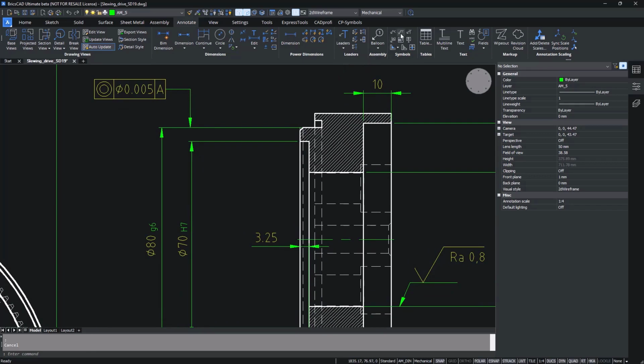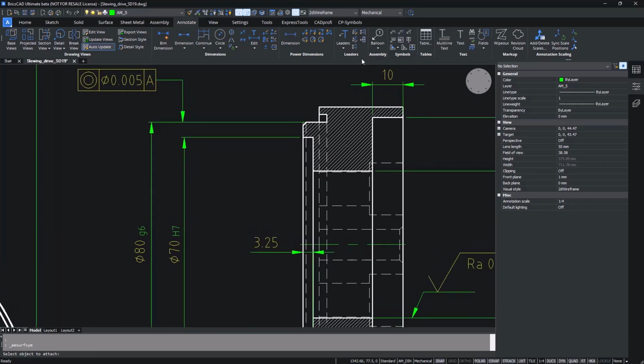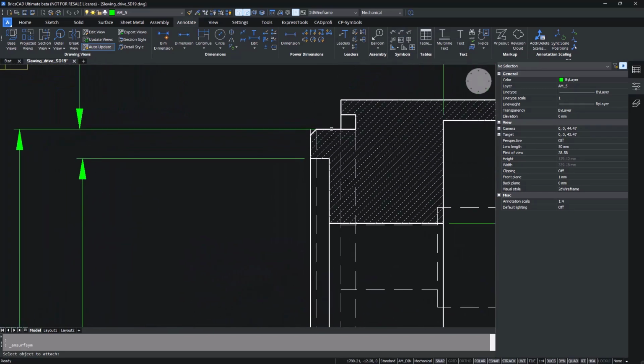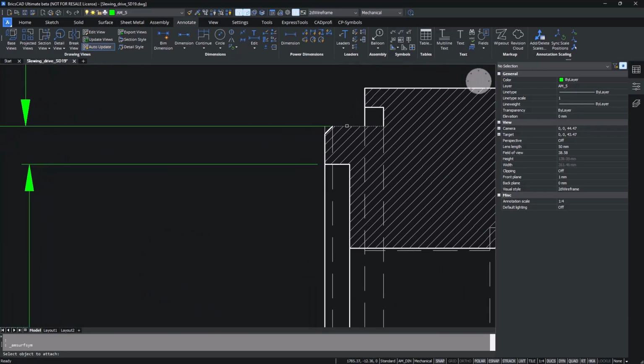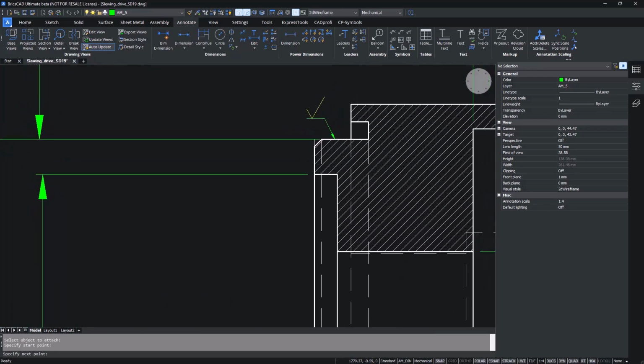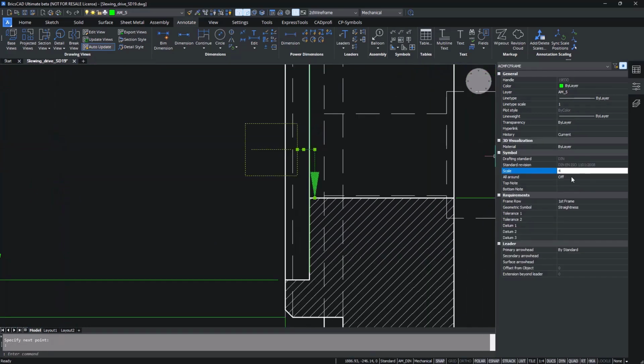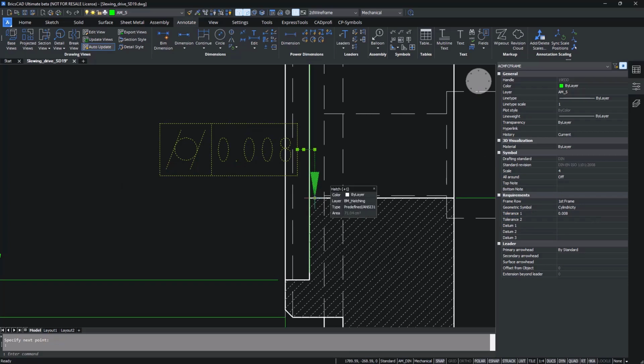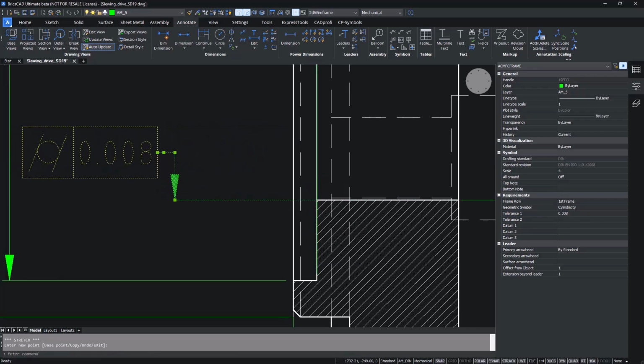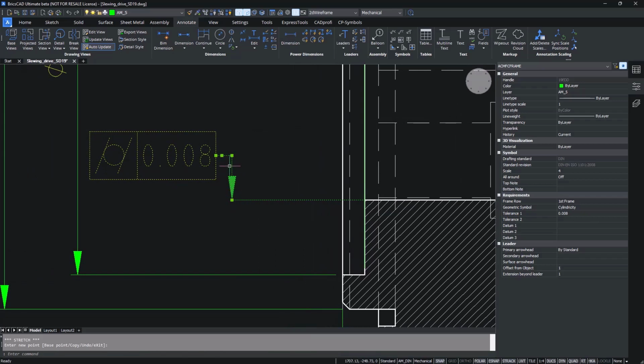As we mentioned earlier, the symbol creation process is very familiar to our users. First, select the symbol type, then the surface where you'd like to place the symbol. Add the values and properties such as the scale and the actual value for the symbol. And then just use the grips to locate the symbol where you want it on the drawing. It's a familiar process, and it's repeated over and over inside of BricsCAD Mechanical. That allows our users to become very proficient with the tools very quickly.